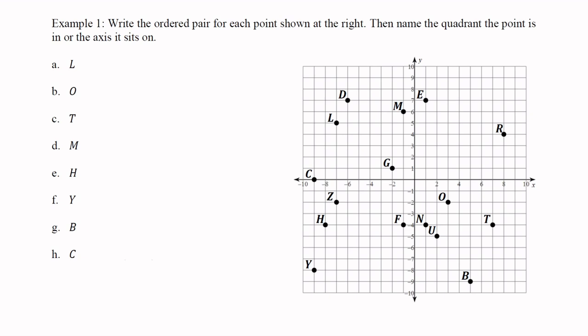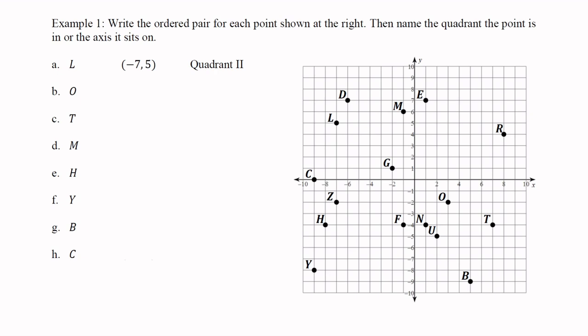All right, once you have found L, what we're going to do is count how many units left or right of the y-axis it is. How many units left or right from the origin do we go? So we follow, and we have gone 7 units to the left. Okay, so that means we've gone -7 units in the x. Then we count 1, 2, 3, 4, 5. We have gone 5 units up. Okay, so start from the origin. You go 7 units to the left and 5 units up, and you have found L. So our coordinates are (-7, 5), and that places us in quadrant 2.